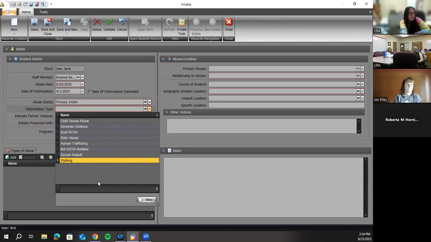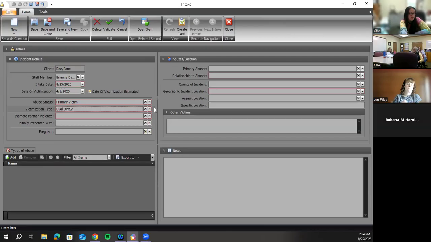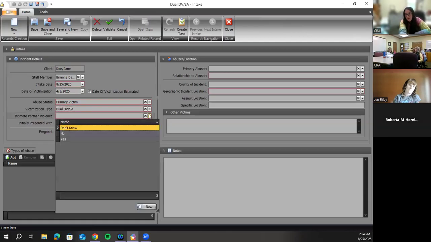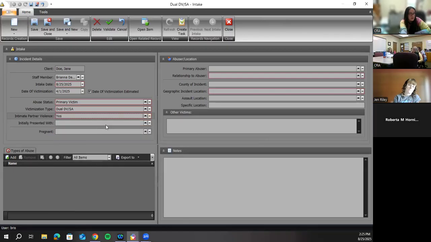So we're just going to say for the purpose of this that they're dual. They've experienced both domestic violence and sexual assault. Intimate partner violence means that this person is in a romantic relationship with the individual that abused them. So not roommates, not a family member or anything like that, but an actual intimate relationship. And you could feel free to put don't know, no, or yes.